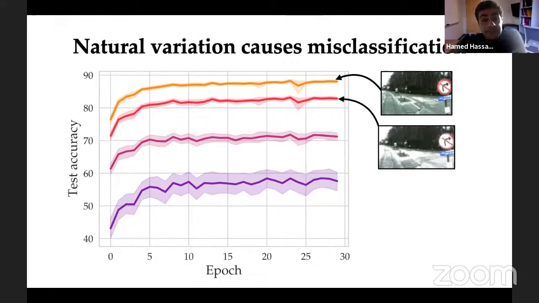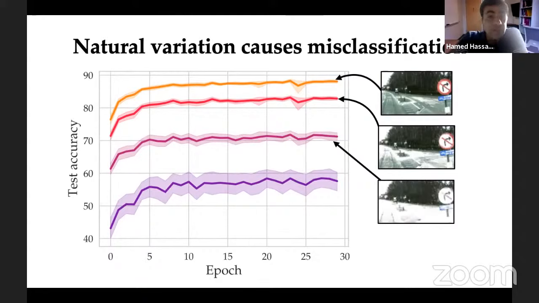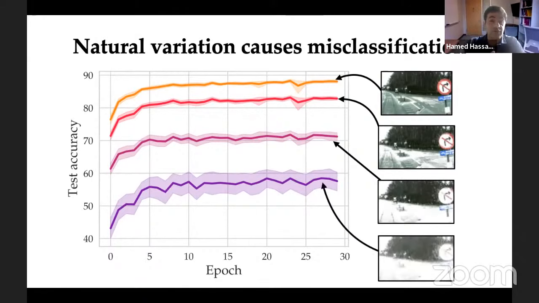However, if you add a small level of natural variation, for example, a bit of snow to the images, so you just capture the images on some snowy day, the performance drops by a few percent. If you add a little bit more snow, the performance drops a bit more. And if you try to classify images taken in, let's say, a snowstorm, then the performance drops hugely, by around 30%. I show snow here, but you can do it with rain, fogginess, and so on. So this class of transformations, natural variation, also causes huge misclassifications for deep learning models, or learning-based models. So this is another source of fragility of modern learning-based models.